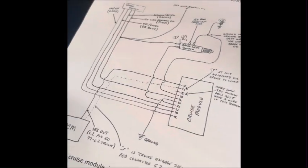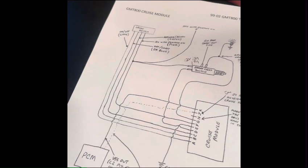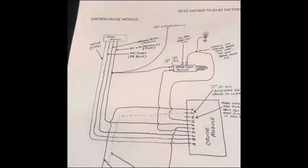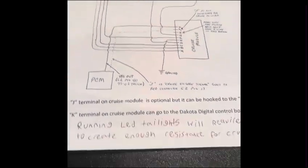But that is the rundown on the harness, how to build it. Sorry if it was all jumbled. I'm just trying to fit all the information in. It'll probably make more sense once we go out there to look at it.